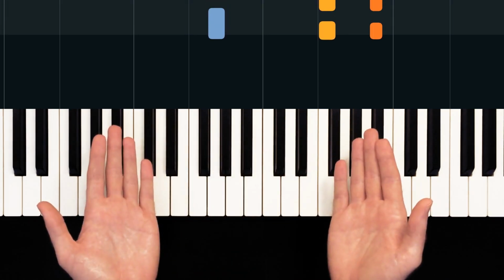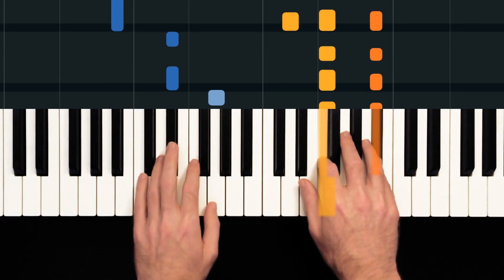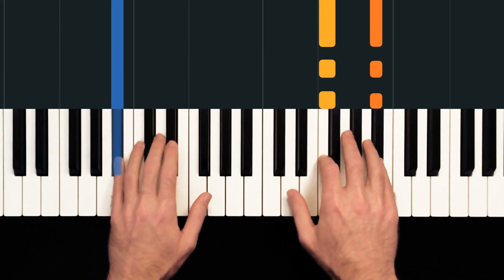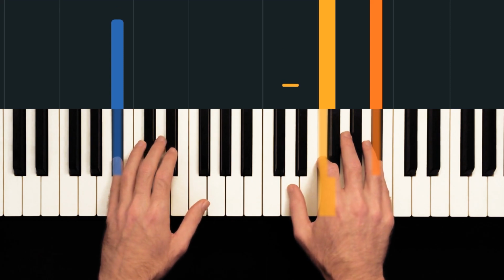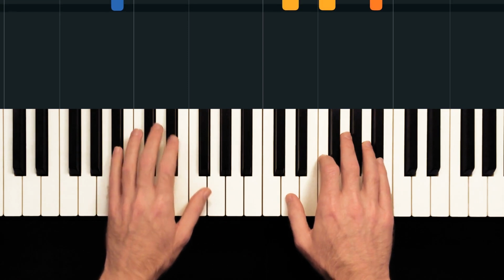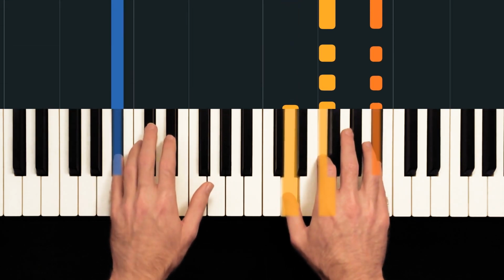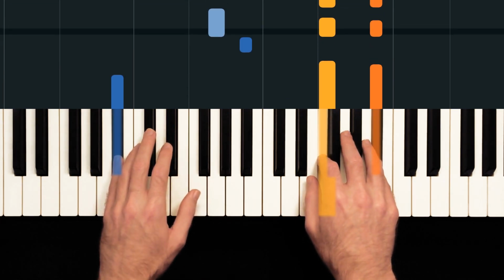really repetitive song. So this verse is our G to our E flat, down to our B flat, with the difference here in that the right hand stops playing the D after the first beat. Now the pedal will be holding that note down though. So I'm using my sustain pedal here. So after that first hit, you can still hear that D ringing out even though I'm not playing it anymore.